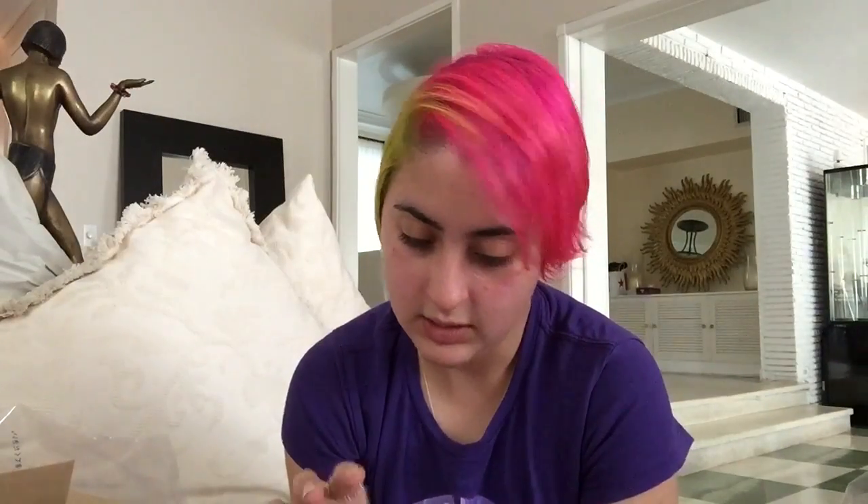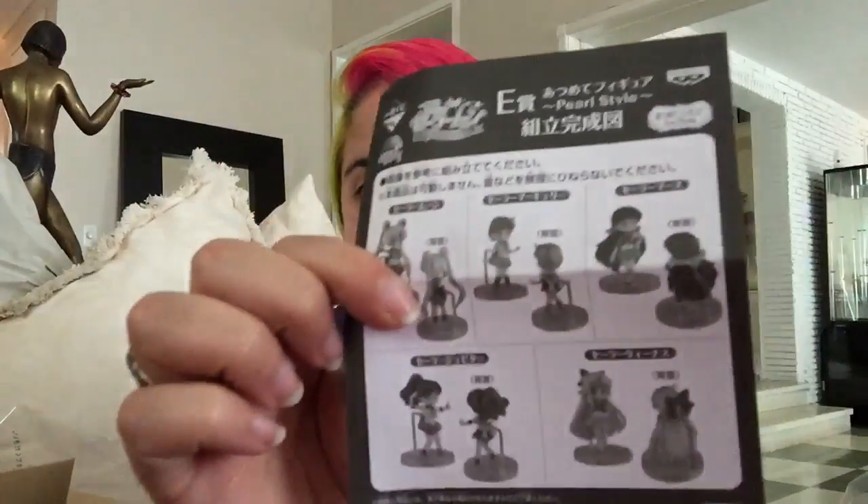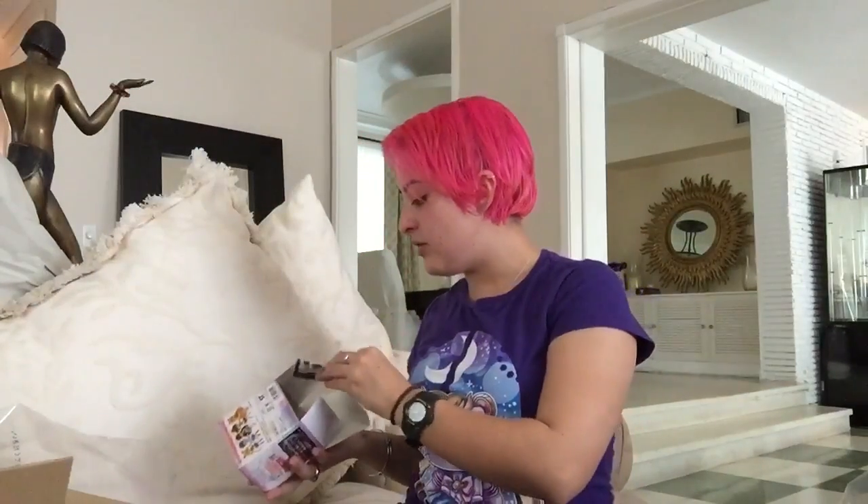Let's take a look at the pearlized Atsumete Sailor Venus — good god, that is a long name. This is what the figure looks like, and there's a little pamphlet inside. She comes pre-assembled — that's different! Makes my life easy. There are instructions but they're in Japanese. The other one was not pre-assembled. It's the infamous crab cloth. Pearlized — feels smooth.